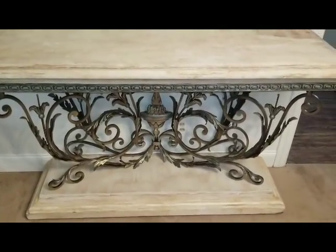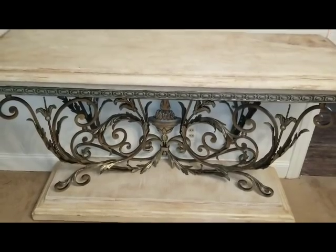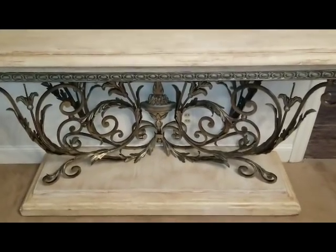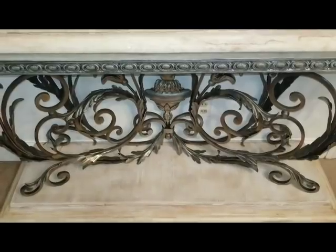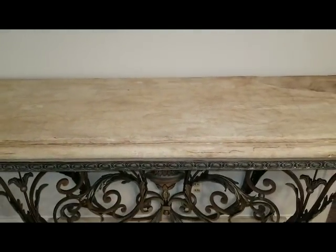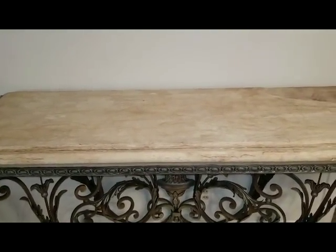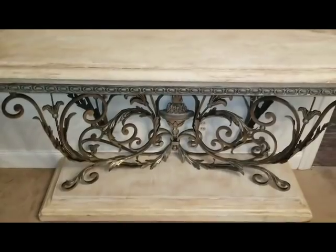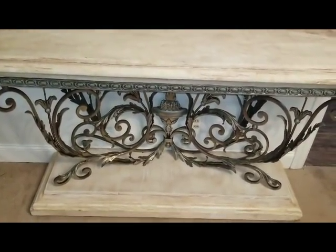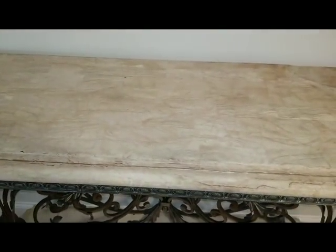As a matter of fact, the wooden full finished piece looks better than the top. Look at it. This whole bottom, I refinished that. And then look at the top. So I think I have an idea of what I'm going to do in the near future. But I will keep you in tune of whatever I decide to do with it.